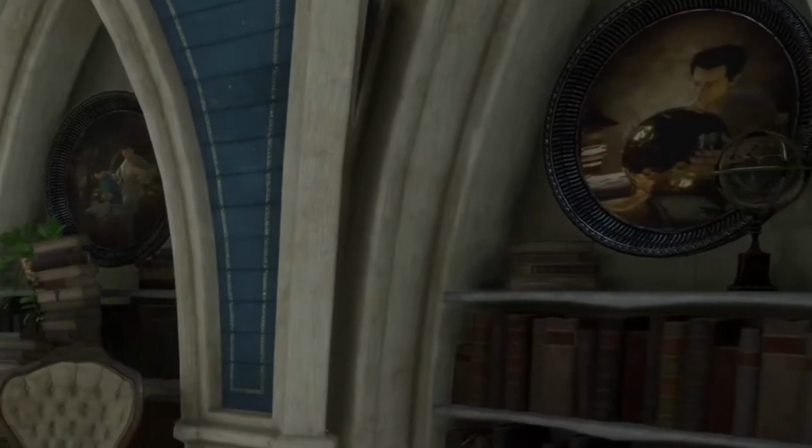We get a clear shot of some of the pictures in this scene, and there appears to be somebody holding what I believe is a dragon's egg. Potentially somebody who is famous for figuring out something to do with dragons. And the next one is a moving photo that we do get to see. They appear to be somebody who is grooming a Niffler.